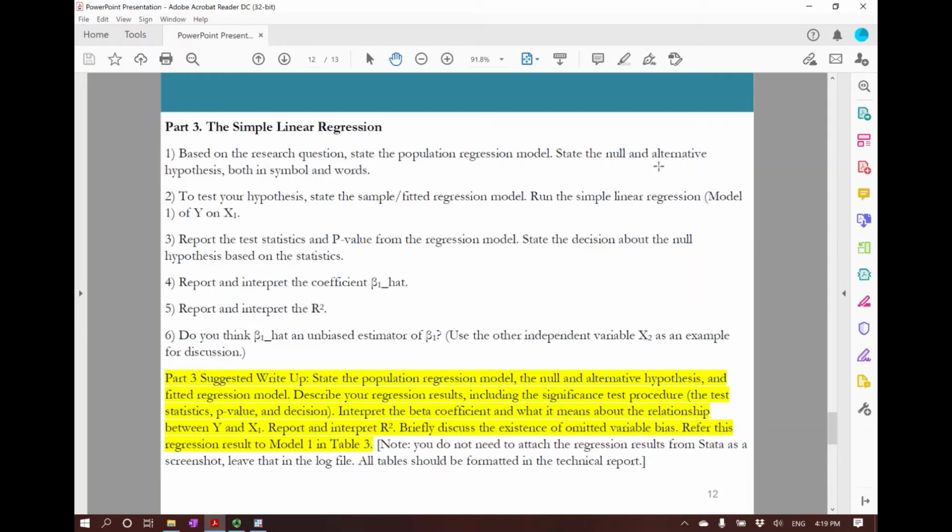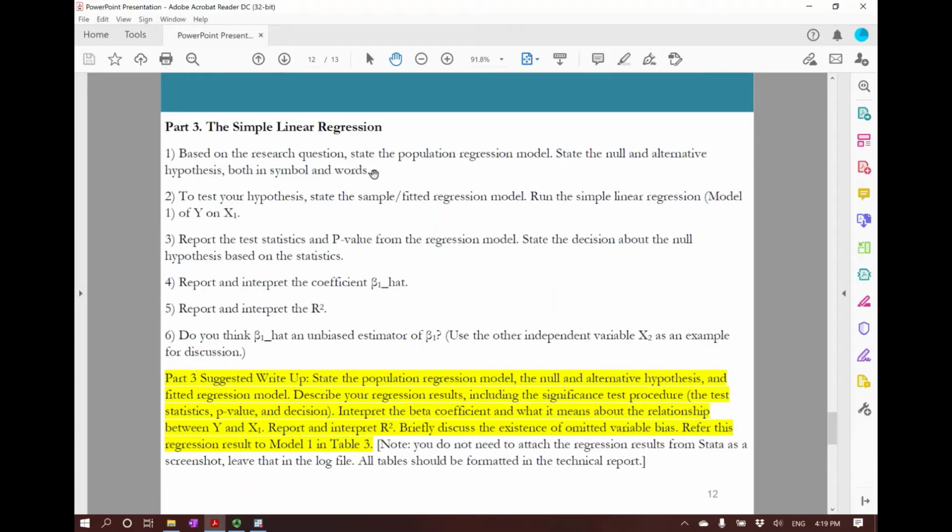So my null hypothesis would be beta 1 equals 0. Remember, the null hypothesis or the hypothesis is always about the population parameter, always about this unknown value. So you should never write beta 1 hat equals 0, because you will estimate beta 1 hat. So your hypothesis is beta 1 equals 0 against the alternative hypothesis where beta 1 is not equal to 0.